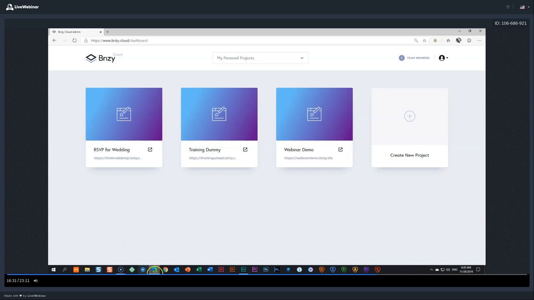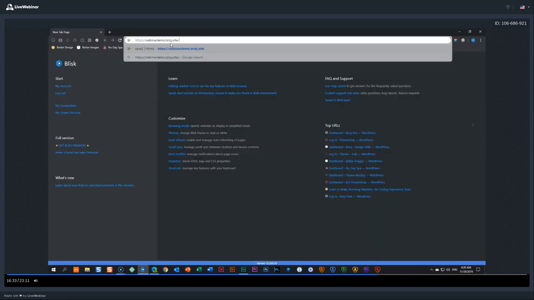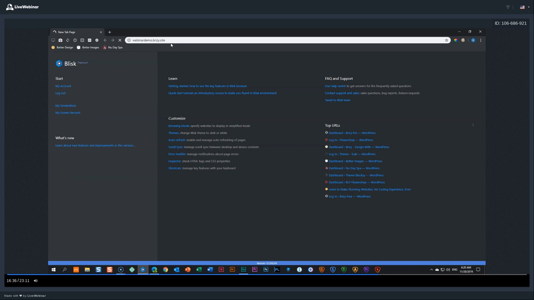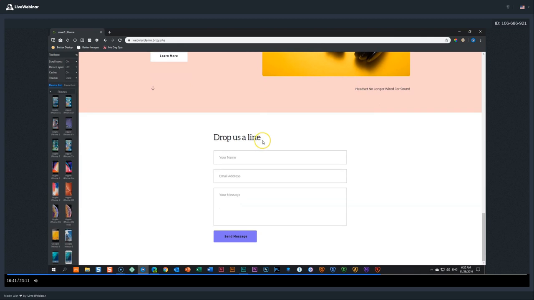All right, so let's exit back to the dashboard. And now I'm going to open again my other browser. Let's paste that link again. And let's go have a look at that contact form. And this is in the free version. Note in the free version. So drop us a line. I'm going to call myself Joseph McFerrin. And my email address is mcferrin.j@beautifullandscapes. Landscapes is spelled wrong. But Joseph could never spell in his entire life. So that's fine. And then here is my message.